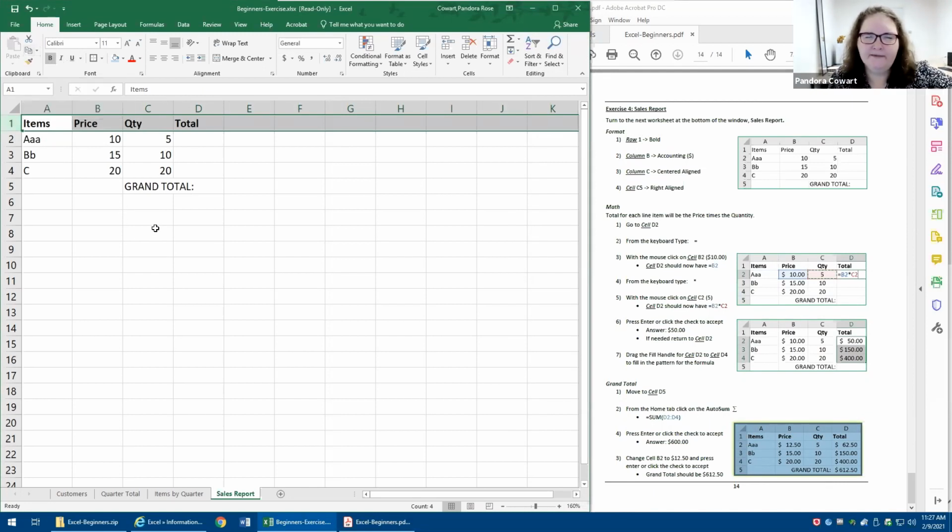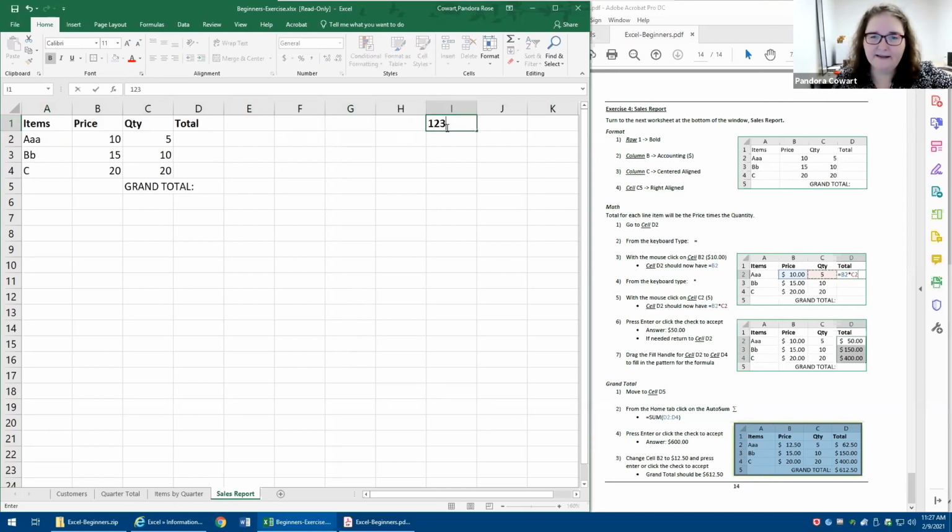Why would we take a whole row? When do we take the whole row and when do we take the cells? That's going to be a judgment call on your part. I think it's easier to grab the whole row by clicking on the number and it grabs the whole thing. But this does mean that I have now bolded all of these all the way across. So if I start typing anything in, see it's automatically bolded on row 1.